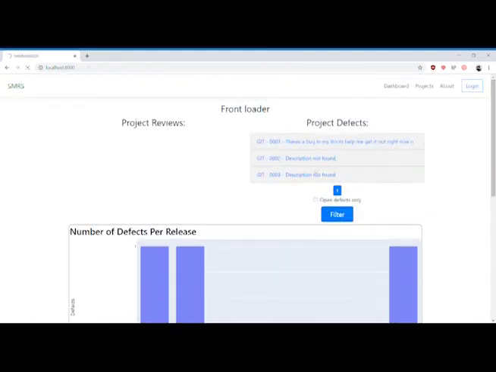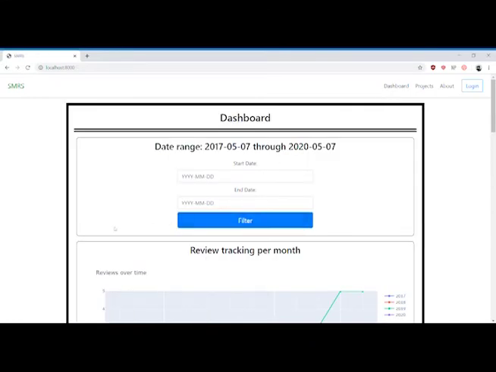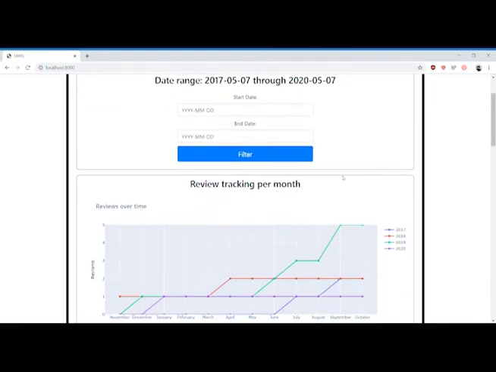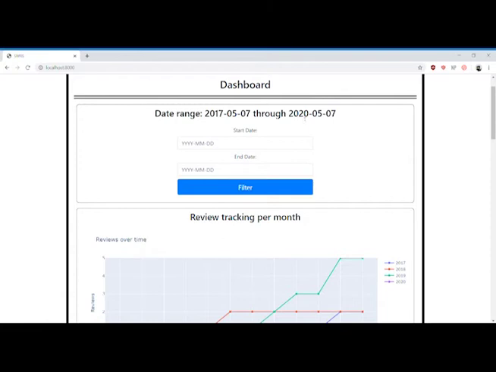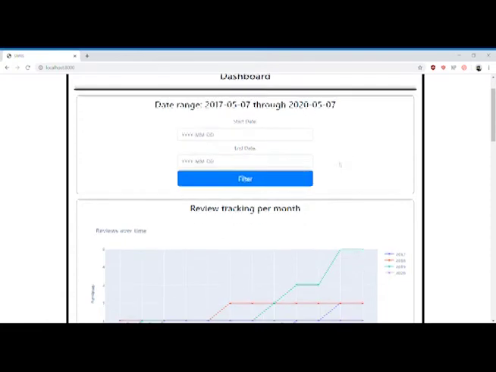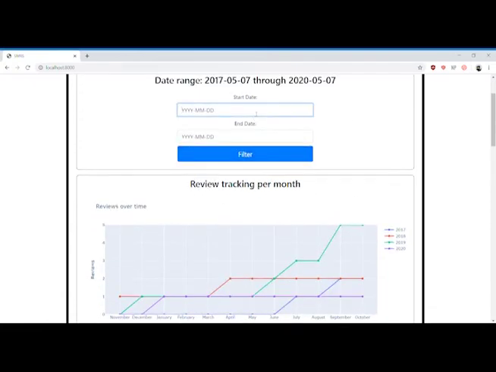Going back to the dashboard, we have at the very top here an area for you to select a date range that will be viewable. By default, the date range shows the past 3 years of information, but more current start dates and end dates can be selected.